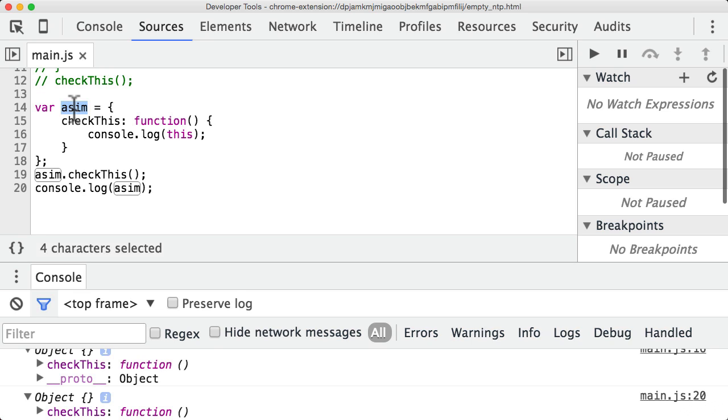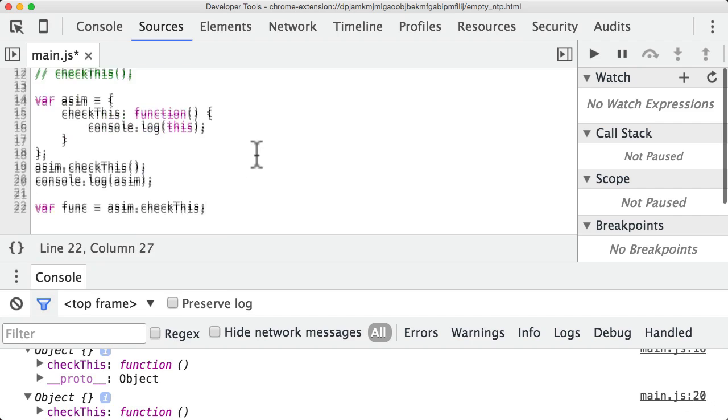If we were continuing to try and figure out what this meant just by experimenting with JavaScript, at this point we might conclude that this points to the object the function is declared on. But actually, let me show you another little bit of code.